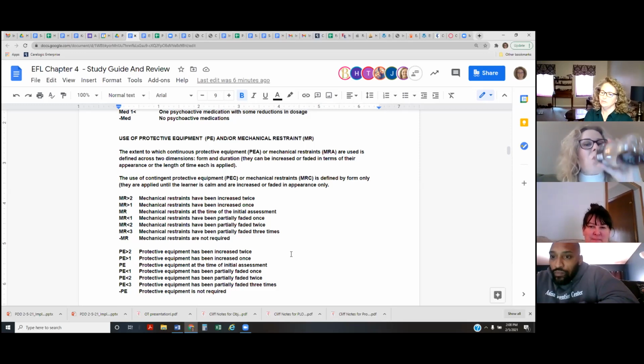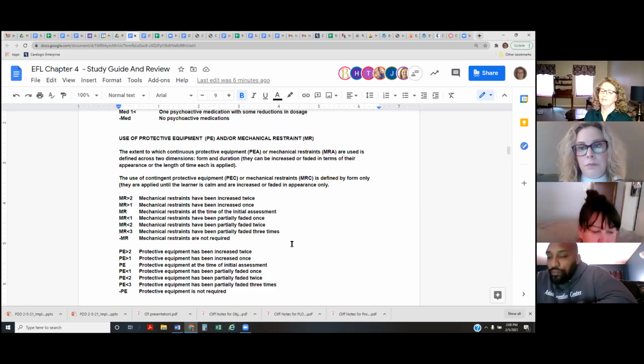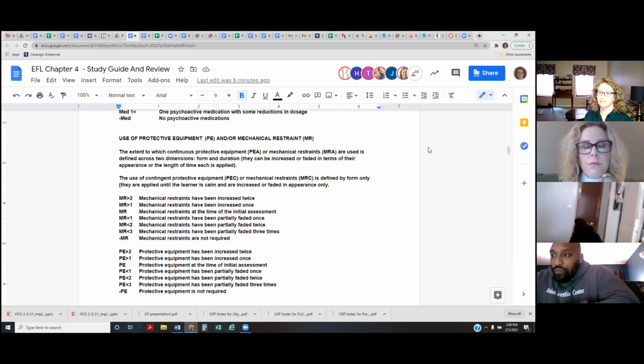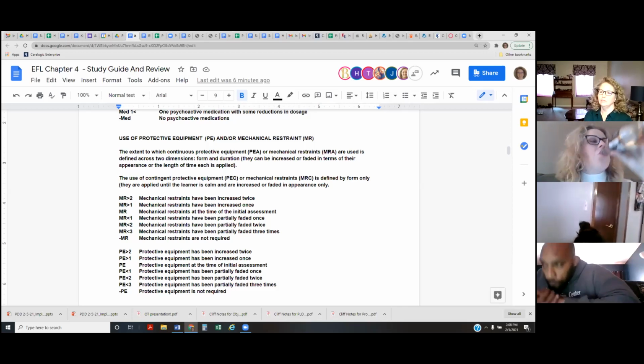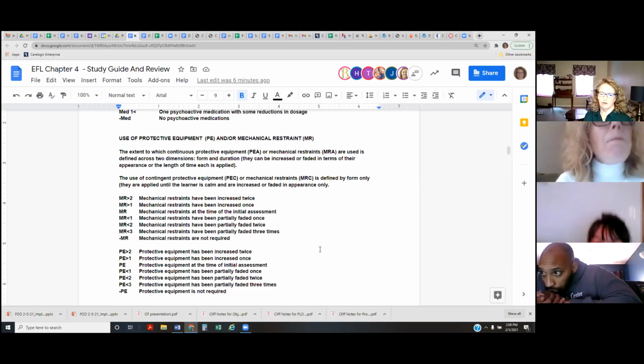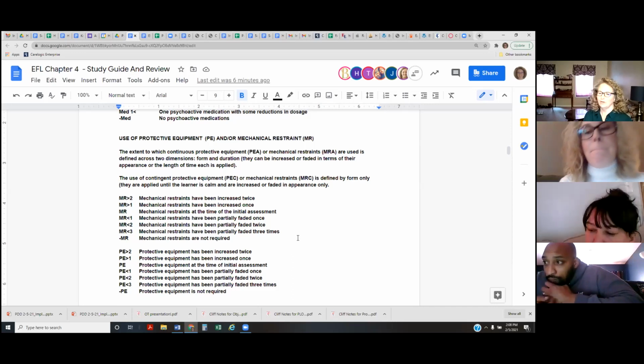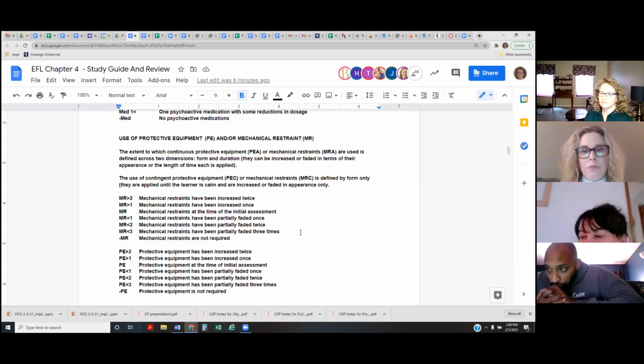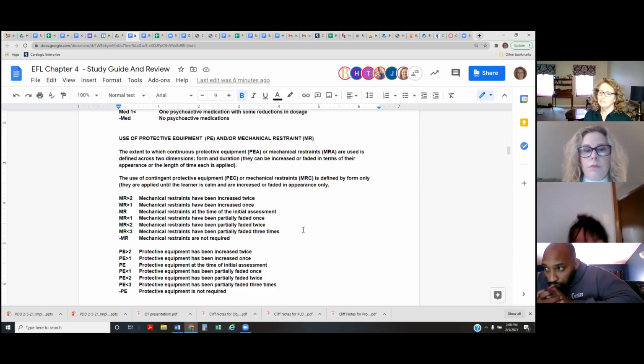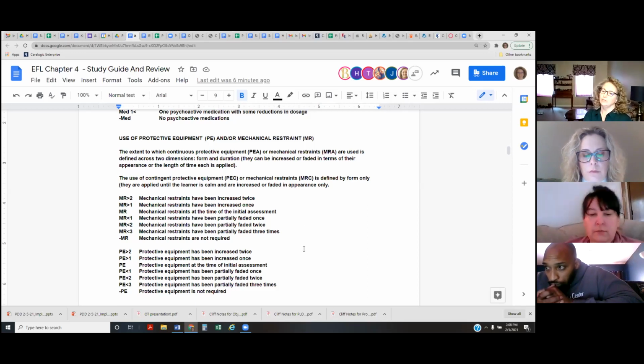We have kids who need to wear helmets because headbanging behavior is so significant. So we need to make sure that we are appropriately recording the incidents and the use of that equipment. We don't have any right now, but I have had kids in my professional past who have had to wear helmets because they have drop seizure activity.